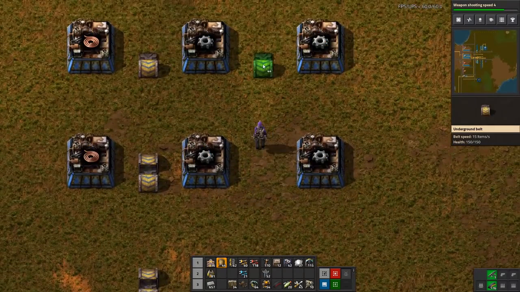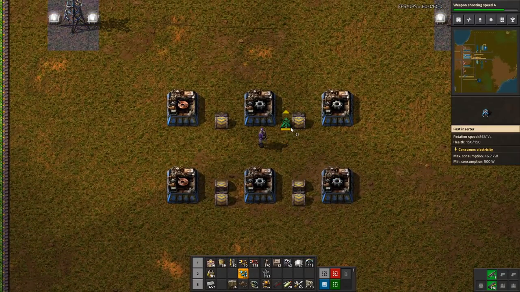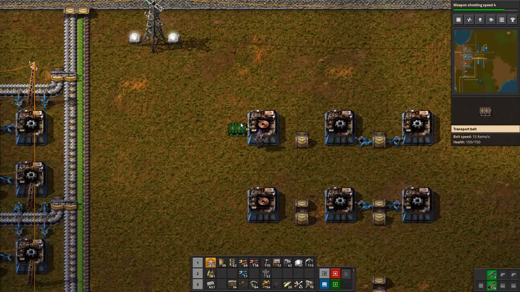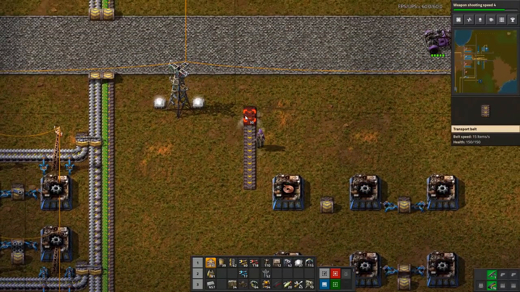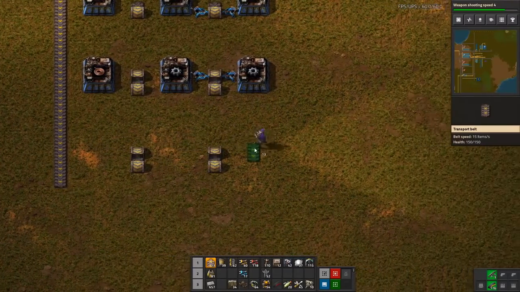Yeah, while this one is going to be full of that, so we can get these in here. And that means we should get on this side. We definitely don't need iron on this side. We can get iron on this side here. Yeah.